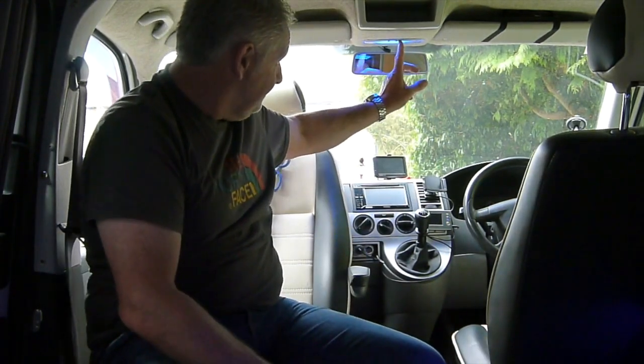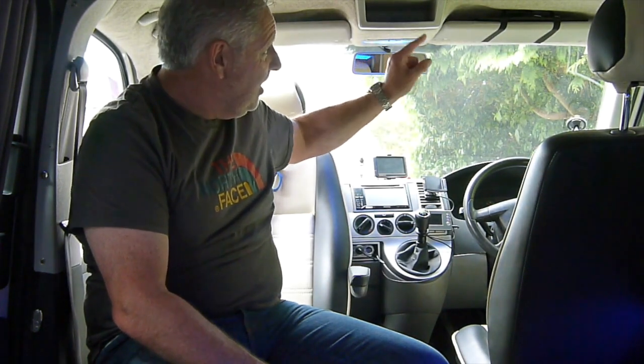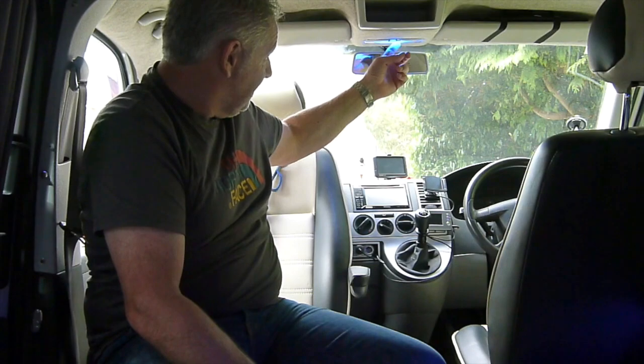You can switch them off if you don't want them on. I ran a cable into here where the main courtesy light is, so this already has a fuse in it to the main system. The cables come from this along the headlining and down the side underneath the work table counter — there's a strip light there. It also branches off and goes behind the cupboards at the top, so I've got a downlight there, and then comes back out at the back of the cupboards to go across the wardrobe. In here I've changed this light for a blue LED light as well, which drops the voltage, but this is all fused as a standard item, so I haven't had to update or increase the fuse capacity to take on these additional lights.